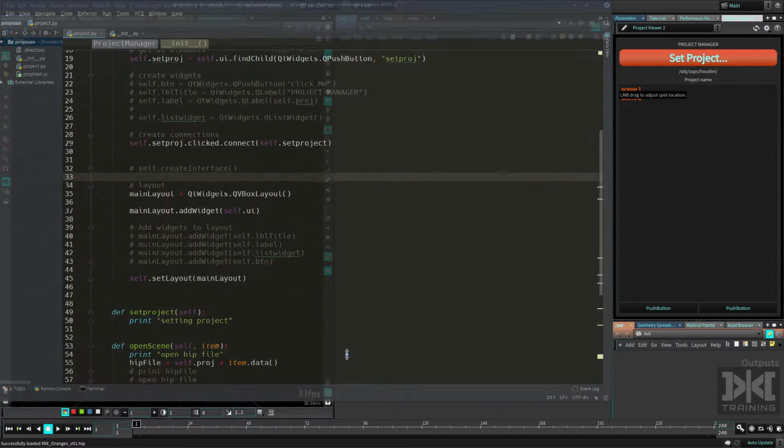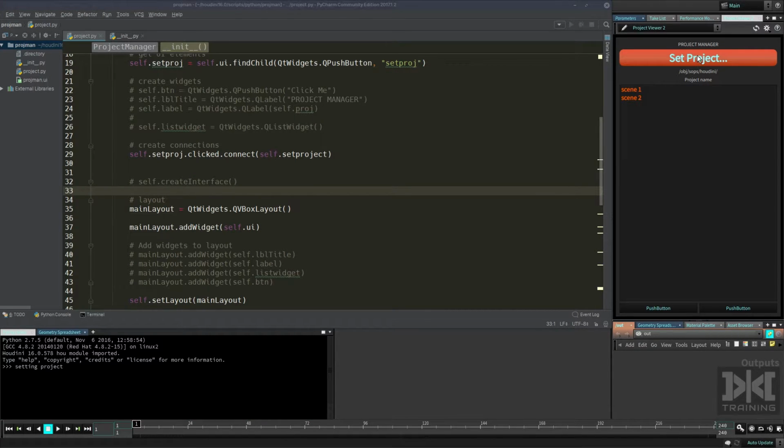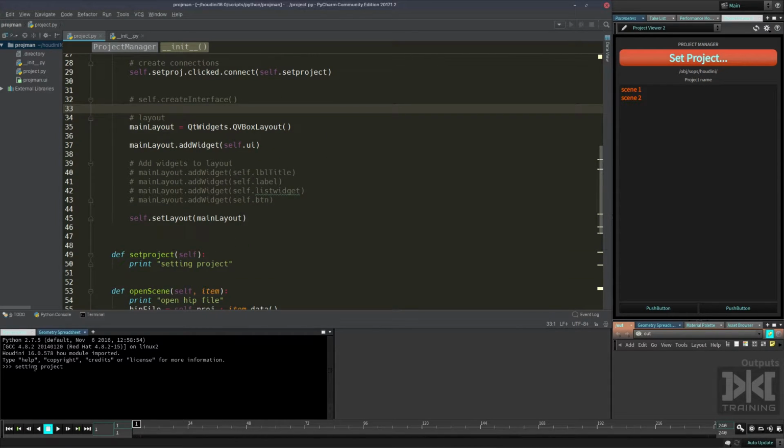Okay, that's working. Let's see if we are printing something over here. If we click this, all right, cool. We got the button. We send it to a function and then we're printing something. So now we can do stuff with it, right?